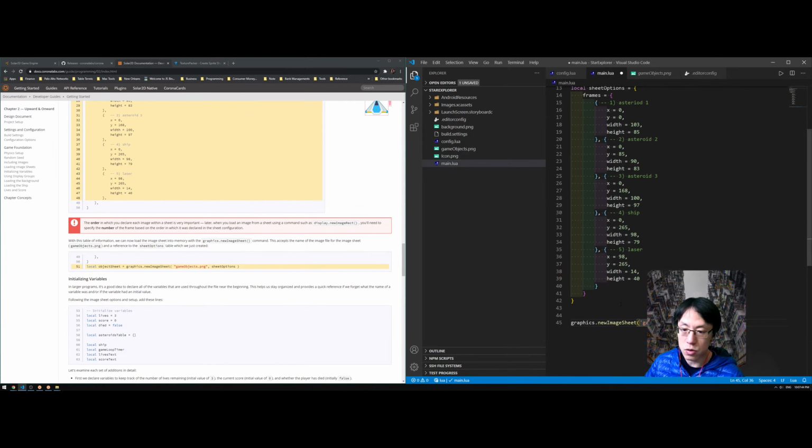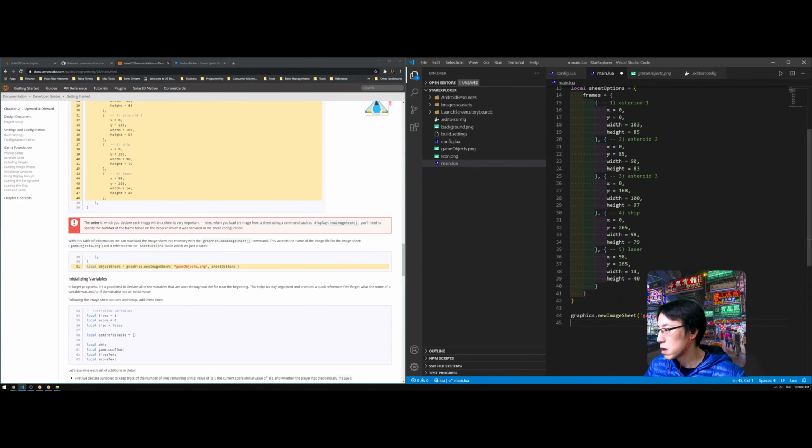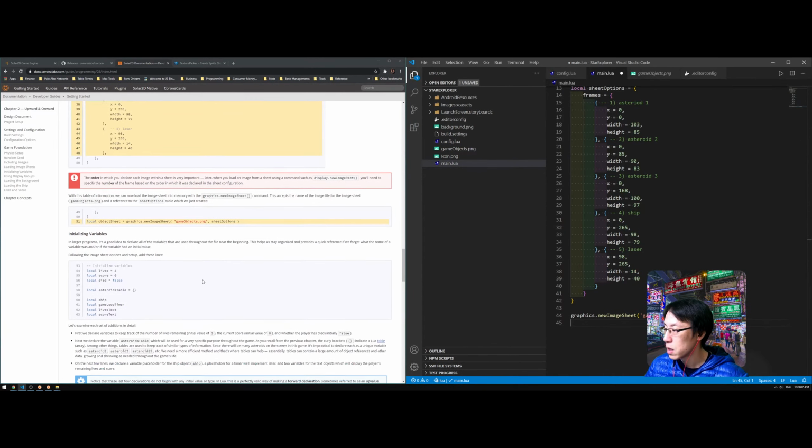I don't need to use extra pinky power. And then put in the sheet base directory. Okay. Don't need that. So sheet options. There you go. Why is it still having that semicolon?